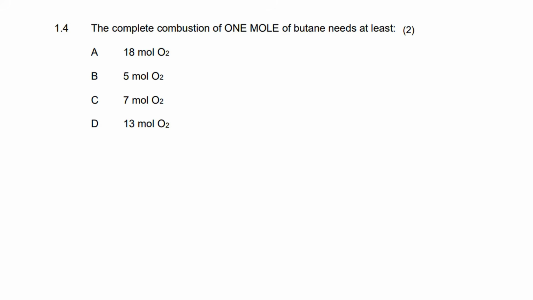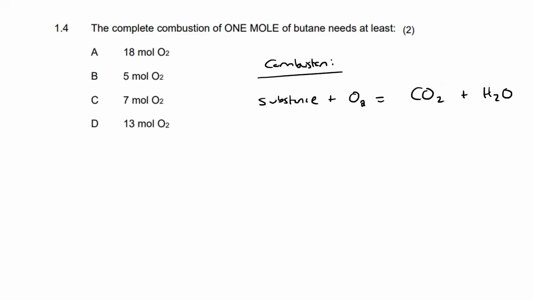The complete combustion of 1 mole of butane needs at least how many moles of oxygen? Okay, very easy. We've learnt in organic chemistry that we get combustion, and let's just quickly remind ourselves, combustion is when you take some type of substance or material, you react it with oxygen, and the product will always be CO2 and water. So what we'll do is we'll take butane, which is a 4-carbon alkane.